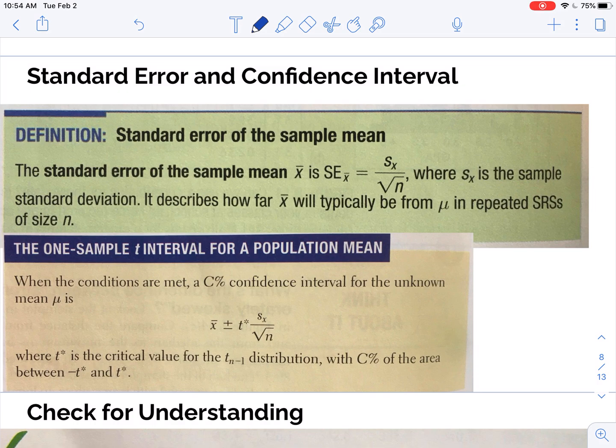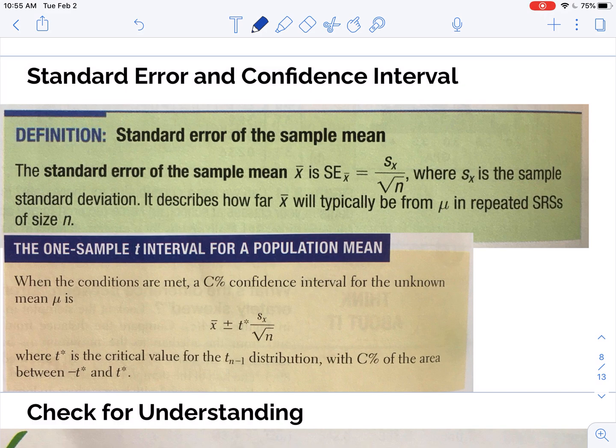So we're going to go through and figure out what our data is, everything that we've got, and we're going to use our sample standard deviation and the sample size, and that's what standard error is. So it's basically the sampling distribution standard deviation, but we're replacing sigma with our sample standard deviation. And then from there, this looks familiar.